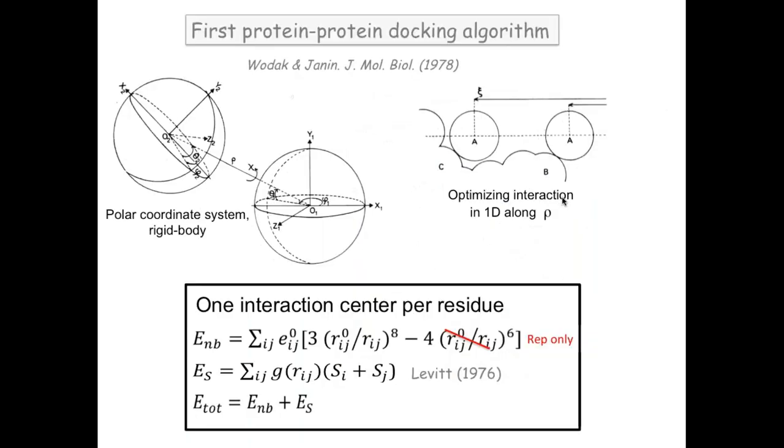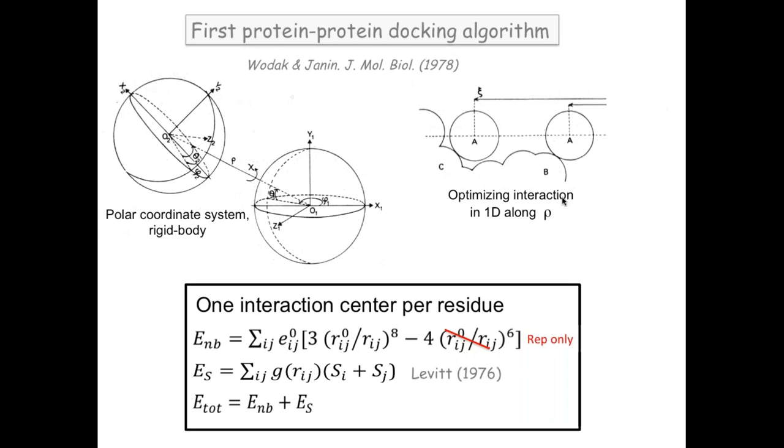Now, because this was really exciting, we extended this to protein-protein docking using polar coordinates. We were interested in docking two hemoglobin molecules to one another in order to build a hemoglobin fiber. The docking calculations at the time were carried out as a function of 6 degrees of freedom. We had two Eulerian angles for one molecule that you show like a sphere on the left-hand side, and Eulerian angles for the second molecule. As you move these angles, you change the relative positions of the two spheres. Then you had a spin that you turned around the axis that links the two centers, and you had to sample the distances, shown on the right-hand side. You had to optimize the interaction in 1D along this intersphere distance.